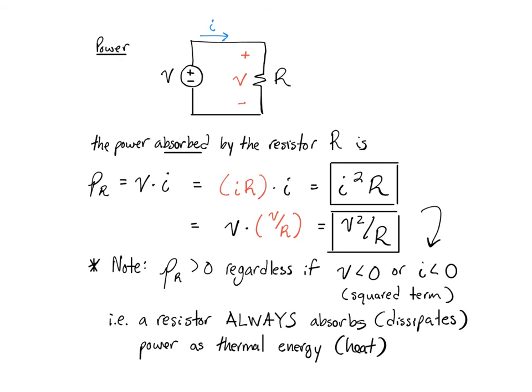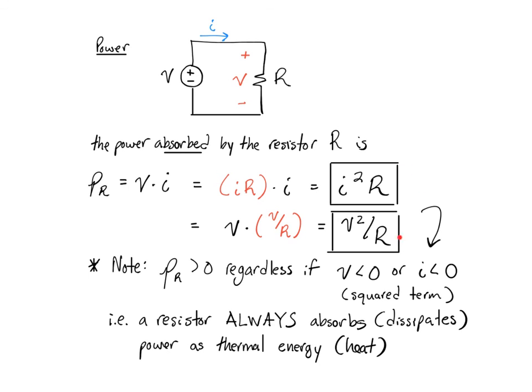Because of that, we can write the equation that P absorbed by that resistor just equals the voltage across the resistor times the current through it. Subbing in some values from Ohm's law, V equals IR times I gives us a power equation of I squared times R. We could have written that by subbing in for I, which equals V over R, and seeing that power also equals V squared over R. Doesn't matter which one you use. VI, I squared R, V squared over R, they're all equivalent.